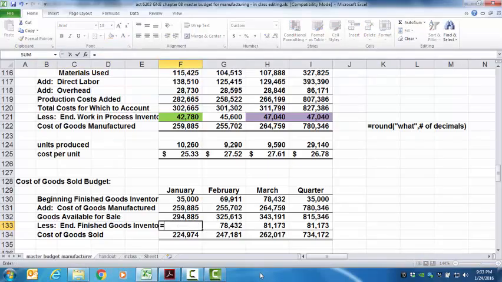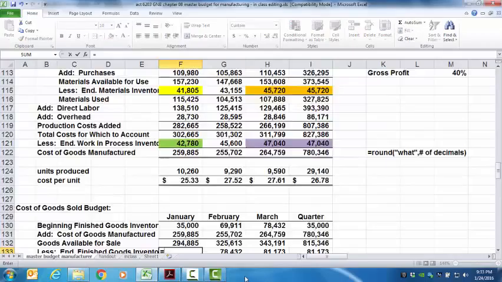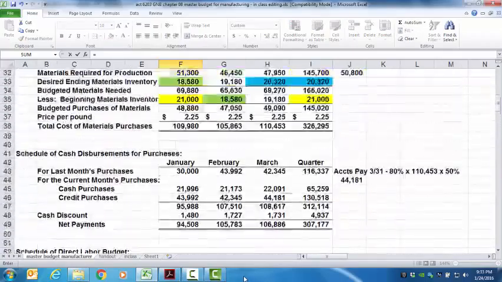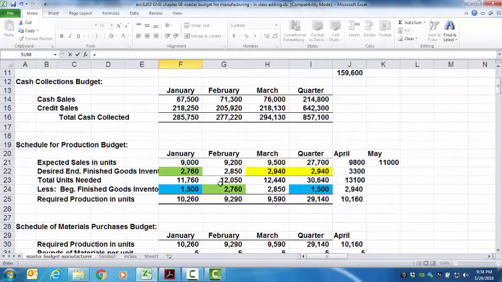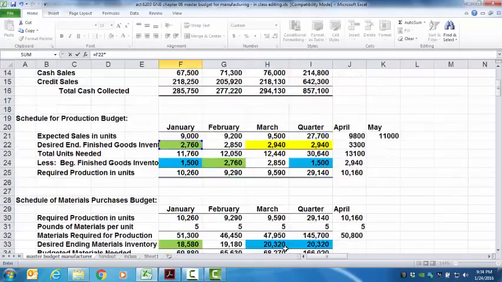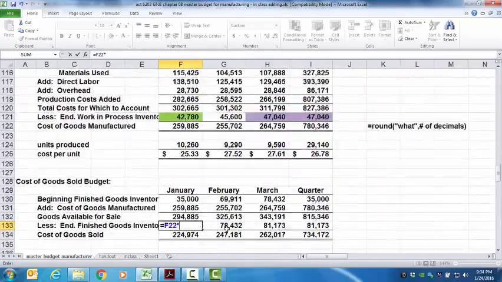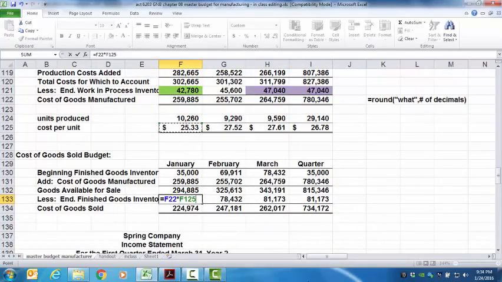So I'm going to start myself with an equation here. And if you remember, back when we were doing the production budget, we said we wanted to have so many units on hand at the end of this month. And so that's what I want to pick up, those units for any one of these months as appropriate. Now that's units, and we're doing a cost of goods sold. So I'm going to multiply those units by our cost per unit we just determined, 25.33. And that will give me the 69,911 that's on your page. And when you subtract that away, you get your cost of goods sold.